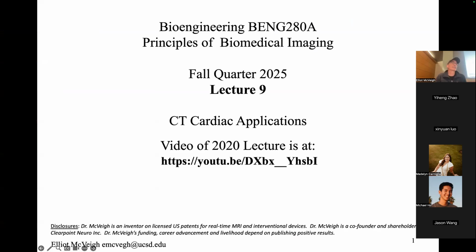We've done all the math and linear systems and everything you're going to do towards CT. Today, we're just going to discuss an application of CT that I have experience with. That's why I'm going to talk to you about this. I have a lot of experience with doing cardiac CT, and it challenges CT because the heart's moving, and so you need to do fast images and compensate for motion and things like that.